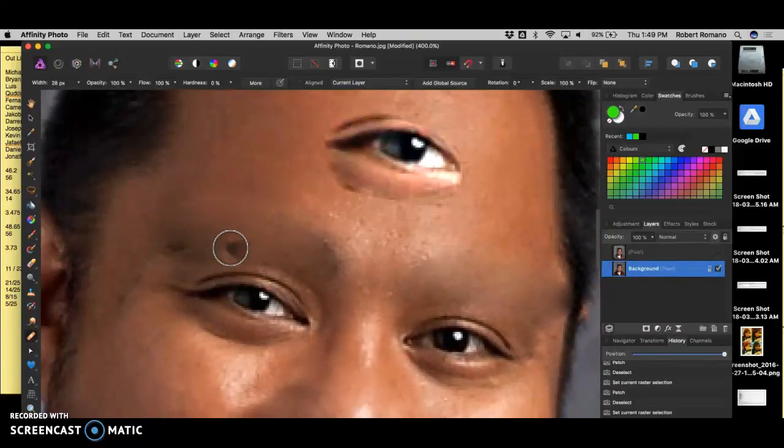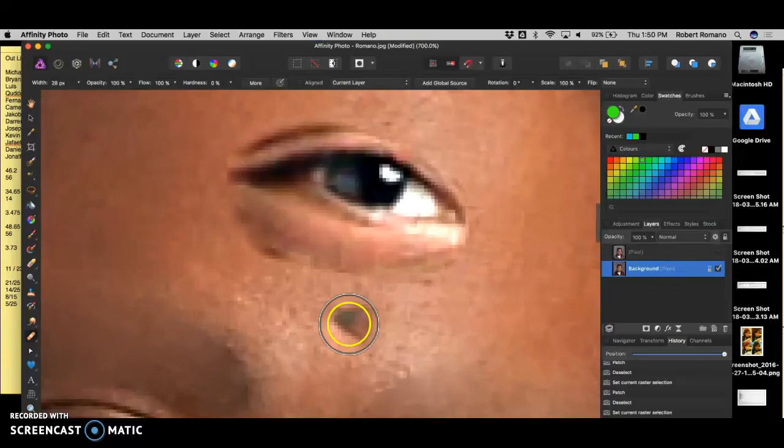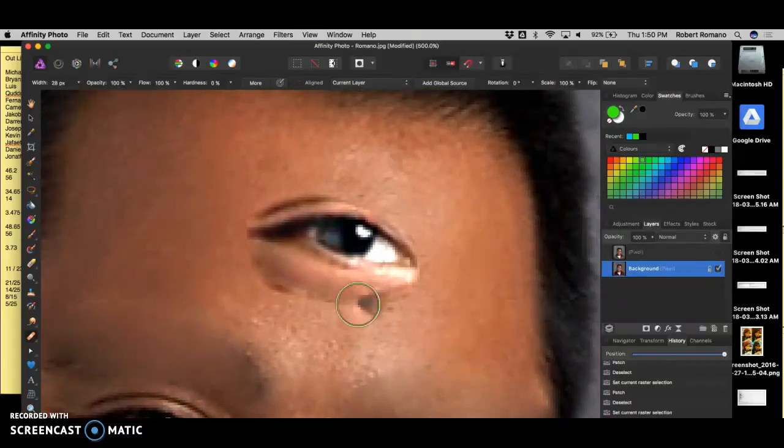As you might have noticed, there's some weirdness around the edge of this eye. The healing brush tool is really great for healing that edge. To use it, hold down Alt. Notice when I hold down Alt, what happened to my mouse? It changed to little crosshairs. When you have it in this mode, you click to select what you're copying.